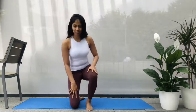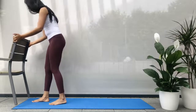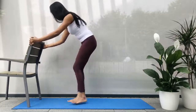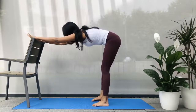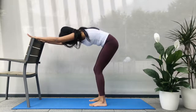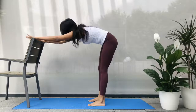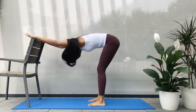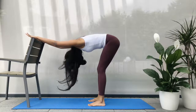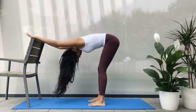So the next stretch is a very easy one. You will need a prop for this, either a chair, or you can also do it on a table, so you can do it anywhere. When you have a surface like this, place both your palms on the chair or on the table, and keeping your knees slightly bent, see that your ankles are in line with your hips, and stretching back, letting your head go. Let the head hang here freely.